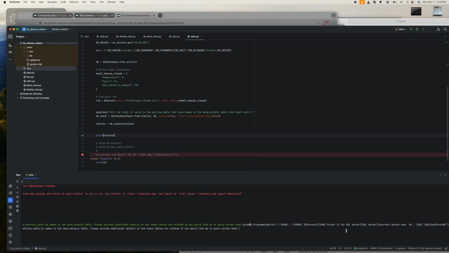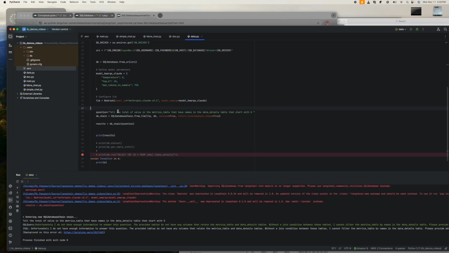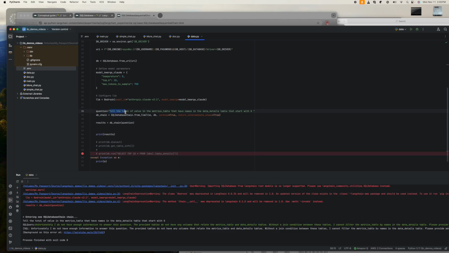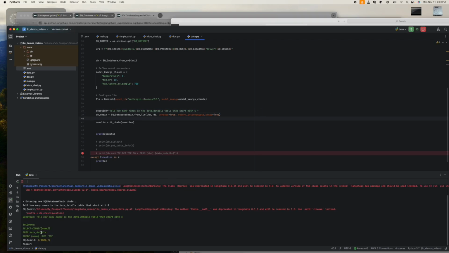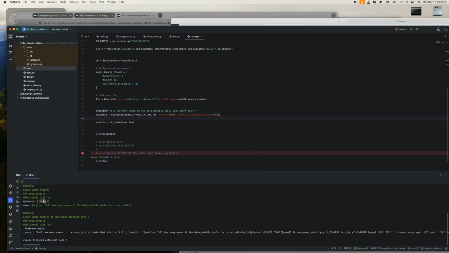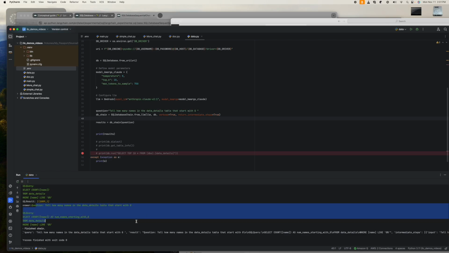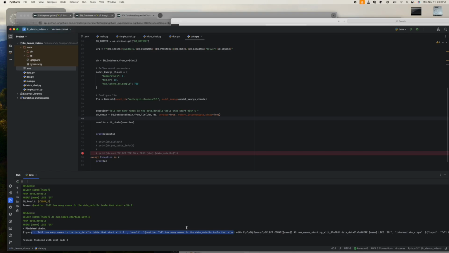So there's an error near due, but that's kind of odd because if I say, tell me how many names in the, now let's run it again since we have our SQL query, this answer. And then it actually gives us a really nice printout here as well.